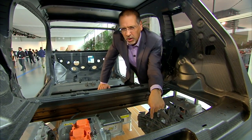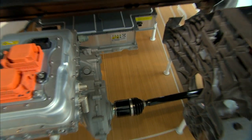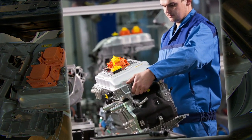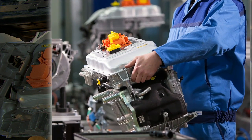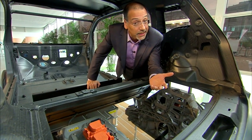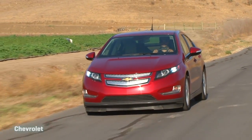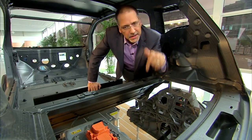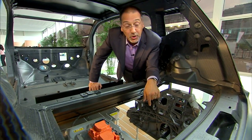You can option this car as a range extender. They would put a 650cc — basically a BMW motorcycle engine — here, running a generator to add roughly 70 miles or so of electric range to the battery. Now that may sound like a Chevy Volt killer, but not exactly. A Chevy Volt can use its range extender generator to run continuously as long as you have gas. This one is more of an additional big boost of range, but it does not keep you running continuously.